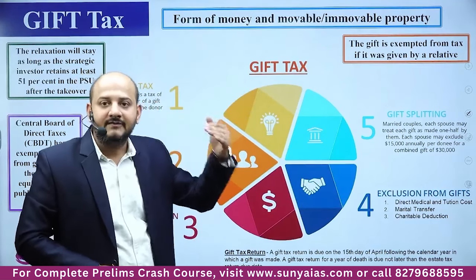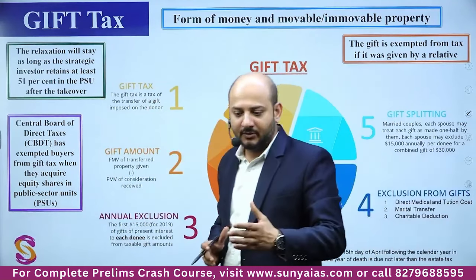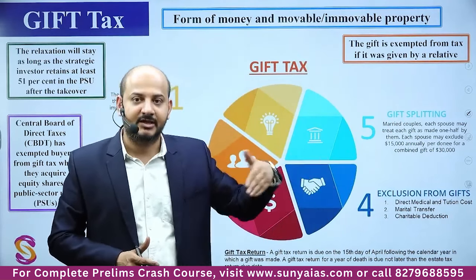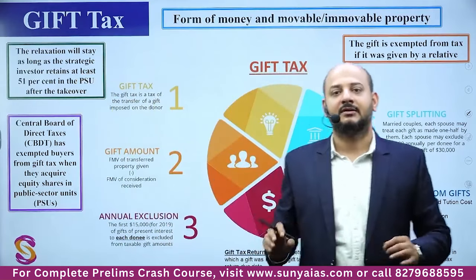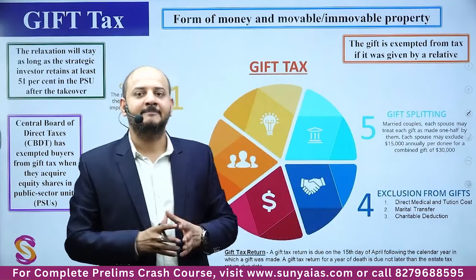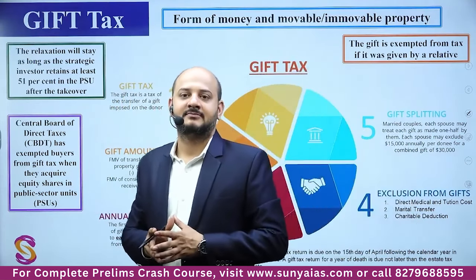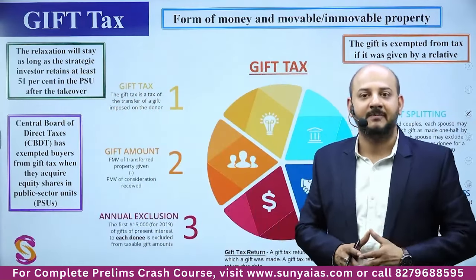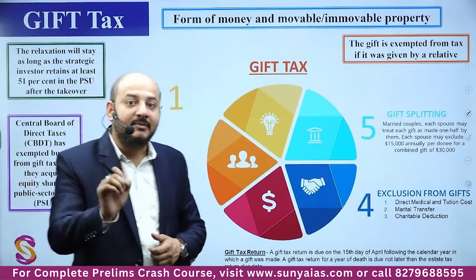Apart from that, if a gift is given to a person by a close family member, like your spouse, brother, sister, their siblings, mother, father, in-laws from both sides, this is called a close family member, then it is exempted from the gift tax. But what if, for example, you people are aspiring bureaucrats, and somebody wants a favor from you, and then the other person says, sir or ma'am, I will gift you a parcel of land, I'll gift you a flat in this building, or I may gift you some car, some gold, then that gift can't remain unaccounted for.